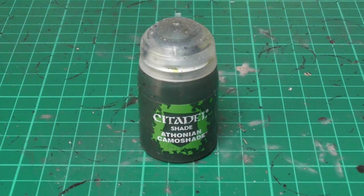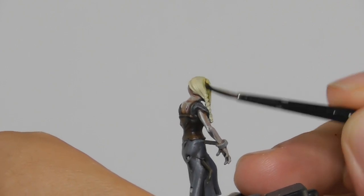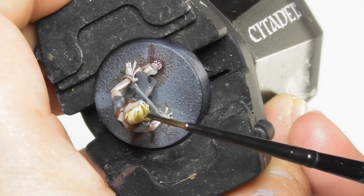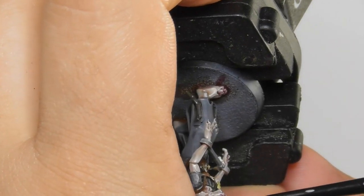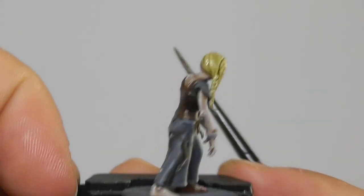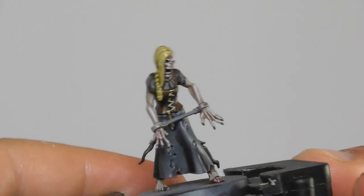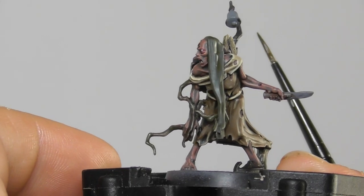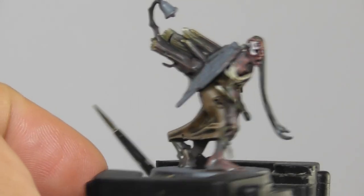First I'm going to use Athonian Camoshade Wash, and I'm going to apply it onto the Ushab T-Bone base painted hair areas. I also apply it onto some of the Stormvermin Fur base painted hairs.